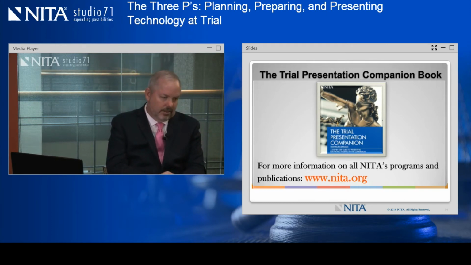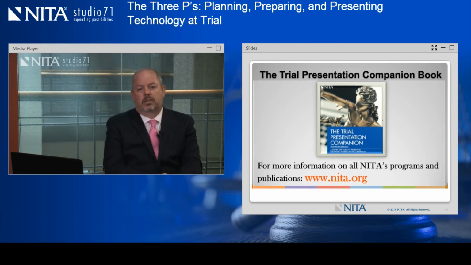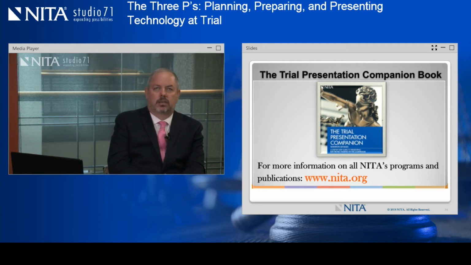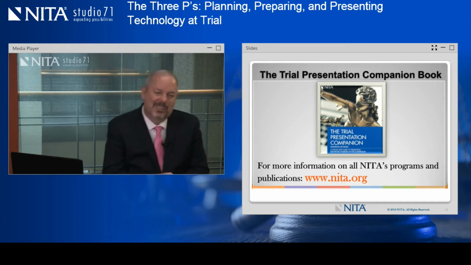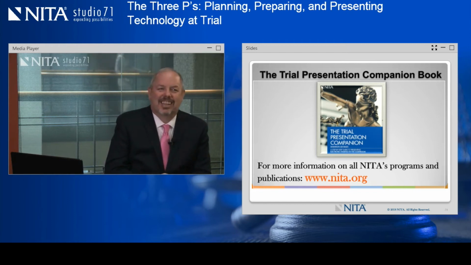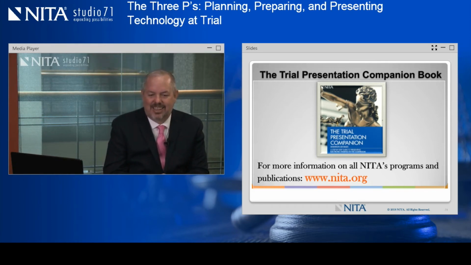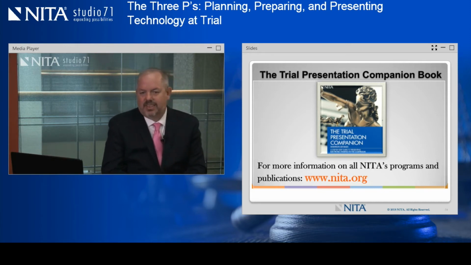Super. And a question in from Dana. Dana says, how do you best allow for evidence rulings that may prevent use of a fact in a slide that may be ruled inadmissible? Could you repeat that? Yes. That was kind of a long one. So how do you best allow for evidence rulings that may prevent use of a fact in a slide that may be ruled inadmissible? I'm actually going to push this to the slide area so everybody can see that too.